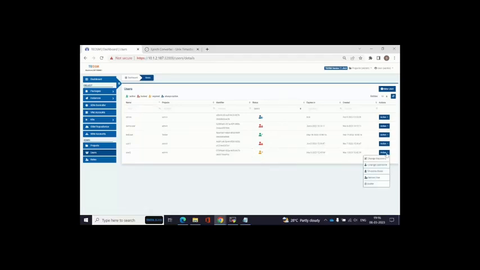This user has expired, so in the action dropdown we can see something called renew user. For this active user, we don't have anything because this particular user is in an active state, so we don't need to do any actions like unlocking or renewing. It's very easy to unlock this user, just one click from the UI.